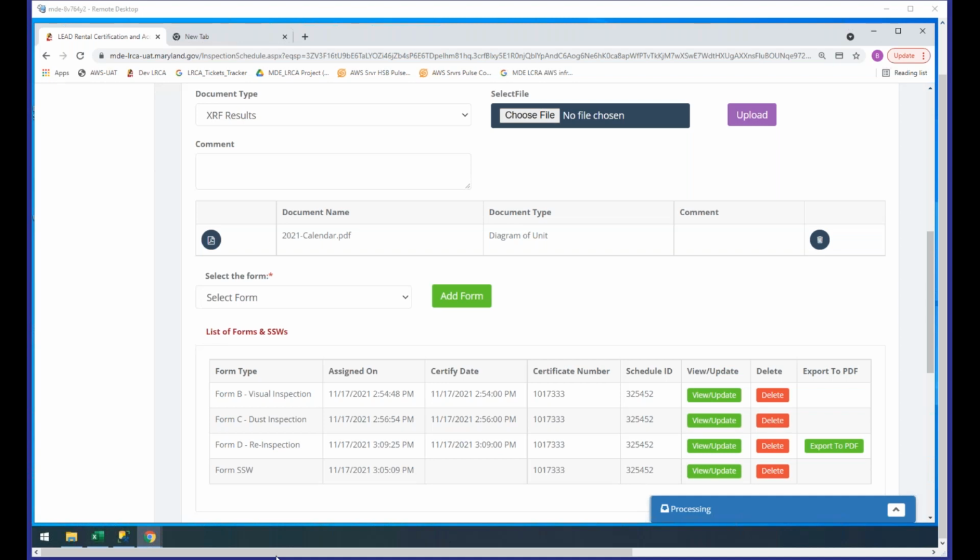You can get in there and explore, set up profiles and try out things. But when we go live, you will have to do that again. This is not the official version, so don't go trying to issue certificates to people in real life, because this is not the live database.